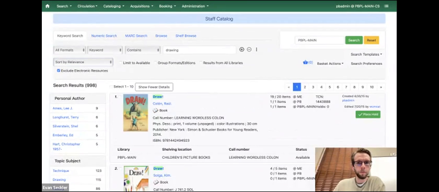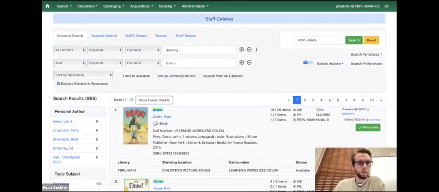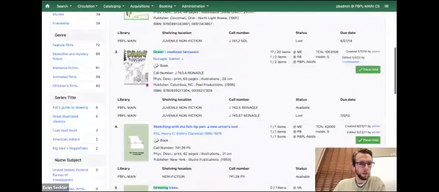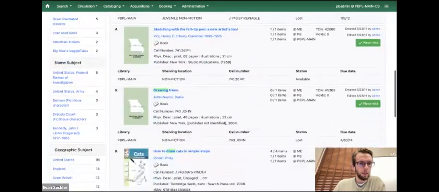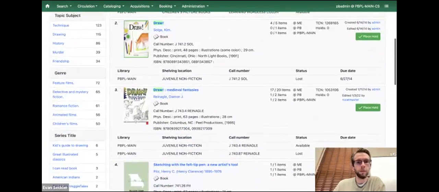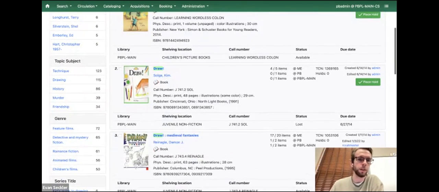No. Goodness. I may have to go back and edit what I'm looking for and pick a different section as well. Juvenile nonfiction, I'll try that. I may have to edit the carousel.